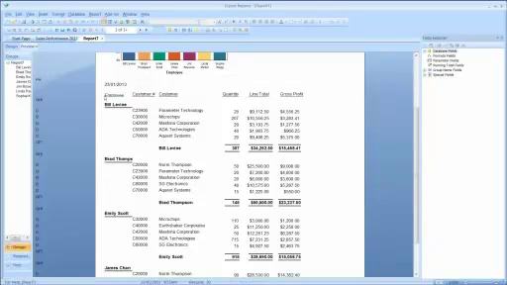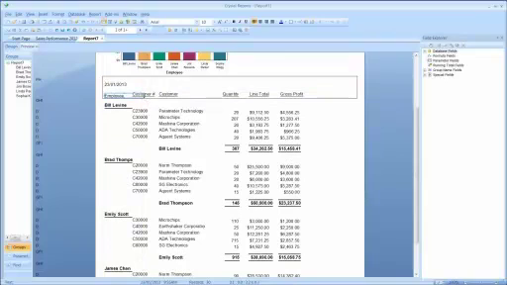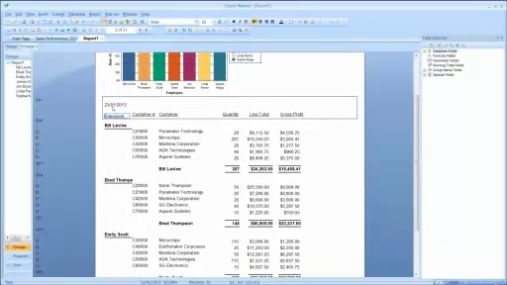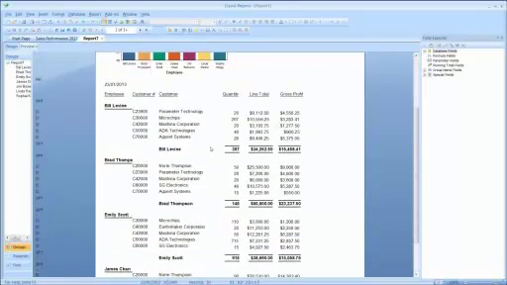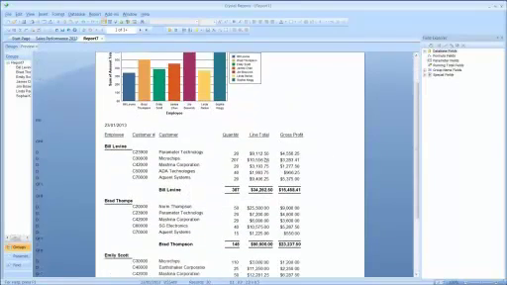So I need to manually insert the column title here. Okay, so it looks clearer than before, right?